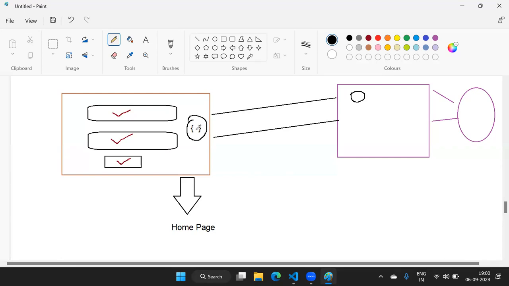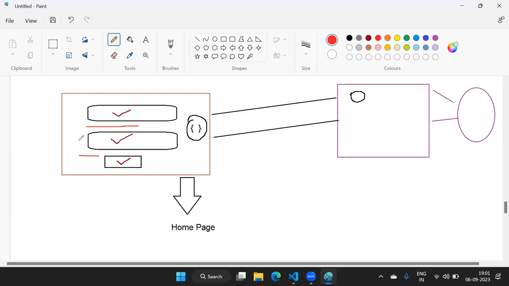Now, whenever there is error data, the catch block will execute. Nothing but the catch callback function will be called. Now, in that callback function, we will write some logic in such a way that we will show some alert message to the user, like username or password is wrong, or we will show some alert dialog box that please enter the proper password.